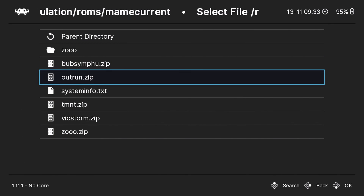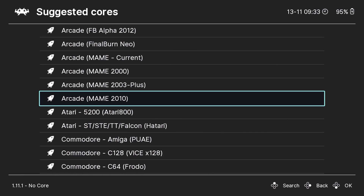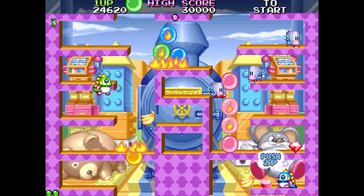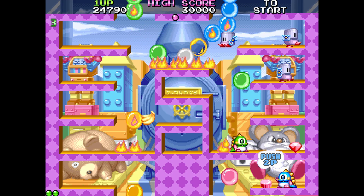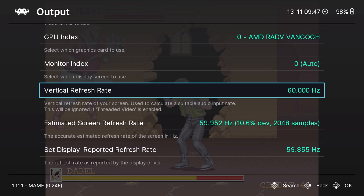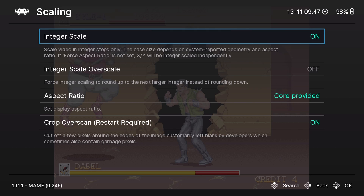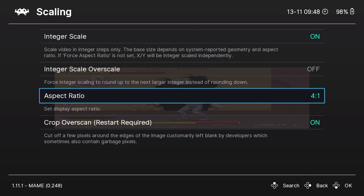You don't have to back out to the Steam Deck OS to change games — you can load up another ROM right from the folder. In the options it also gives you more than one MAME version, and you can add more versions of MAME as well. If you change the game in RetroArch it's going to let you pick what version of MAME you want. Everything is running spectacularly — I'm only showing games I own original PCBs for. Bubble Symphony is exactly how it should be on the Steam Deck. Under RetroArch, it should default to Vulkan — if it does not, make sure you're on Vulkan.